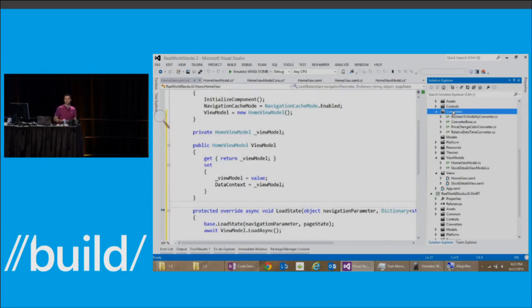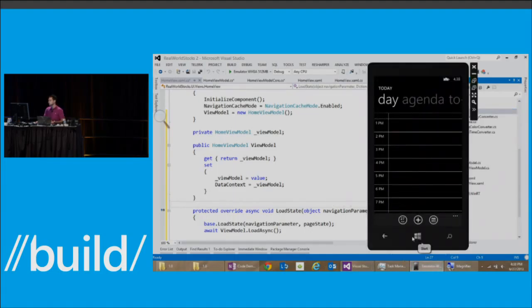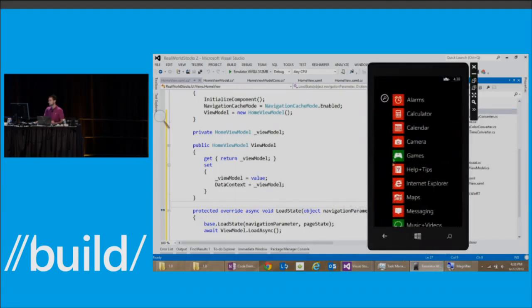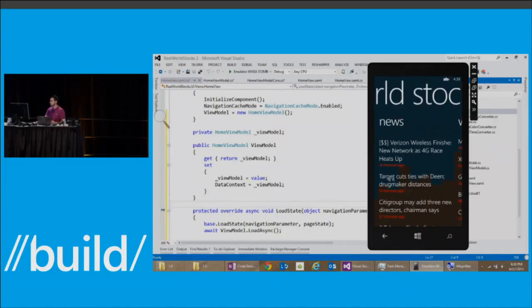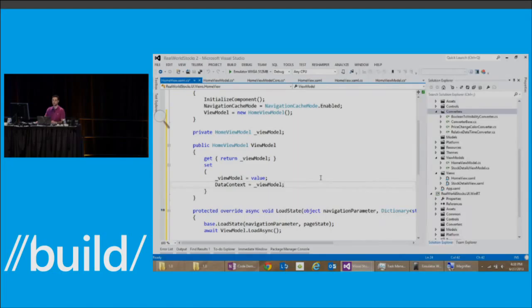So the next thing my Windows 8 app needs are a bunch of converters. So Boolean divisibility, all the base converters. I've got one called relative date time, right? So that's going to take a date and make it say 35 minutes ago. If you looked at the news on this app, you're going to see it says the news was from 3 minutes ago or whatever. So I've got this nice handy converter, 14 minutes ago, 18 minutes ago, 20 minutes ago. Handy converter that just turns a date time object into a nice friendly string.